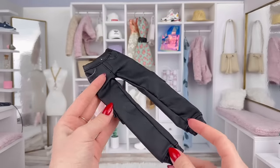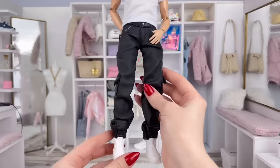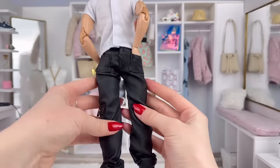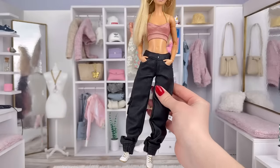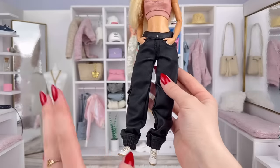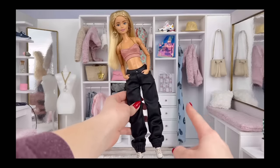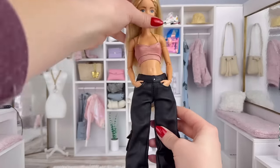The last thing I got from Sky Dream Dolls is for the guys, because we can always use more Ken doll clothes. These are some nice black cargo pants. They fit perfectly on Chase and the detail is amazing — all of the pockets work, even the ones on the side, and there are back pockets as well. Really really happy with this purchase. I had to try them on the Barbie dolls too — why does this actually look really good? I've been really into the low rise look, and these look really fun. They're long on the doll but I almost don't mind the bunched-up look. It looks amazing, especially with this top — I love this whole look as an outfit.